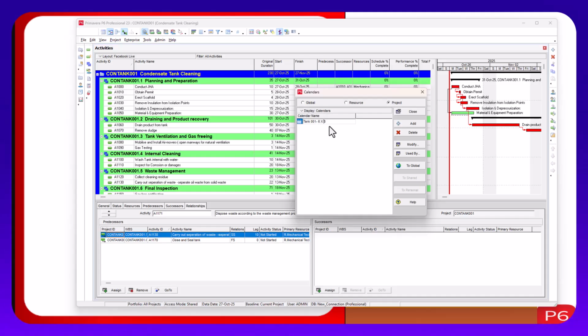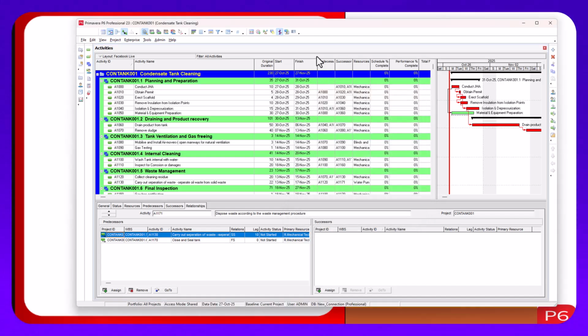Once you see it this way, 6 by 8, that means 6 days of work with 8 hours per day. Okay. So I've renamed it, and it's showing exactly. Once you open it, it's easy. Those are some of the best practices.